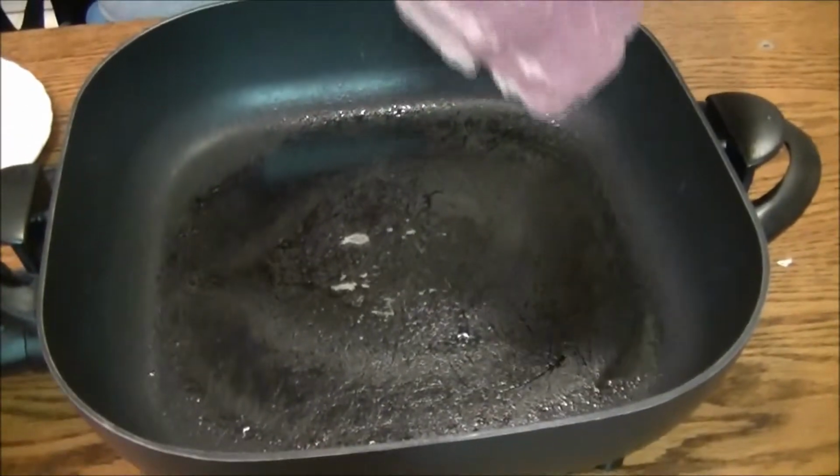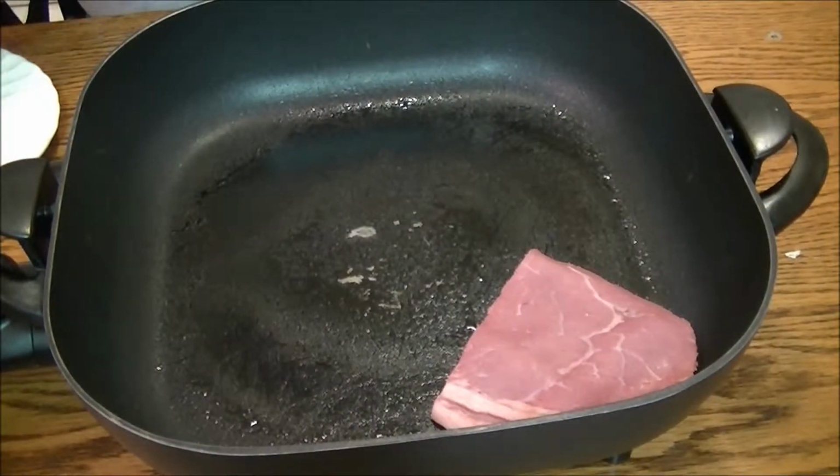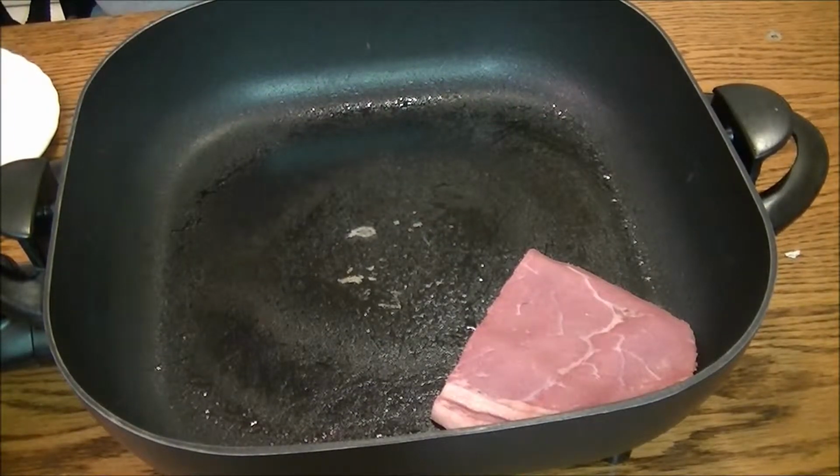The rye bread is in the toaster. It's regular rye bread, not seeded. Okay, so all we're gonna do, we got the skillet heated up to 300 degrees exactly. She's popping, she's happy. Here we go. We drop the corned beef in. Now I'm gonna do the classic Reuben first.